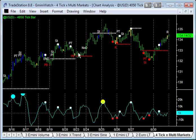But we're testing tops here at this 135 type level, and the amount of buying that's going on is extremely weak. We've got these bearish divergent signals here. We've got a cyclical turning point just forming on this. We could be seeing a similar pattern to what we had a couple of days ago, where we're testing these highs. So if the bonds go south, you'd expect some of that money to flow into the equity market. So potentially, with that no supply or very low selling volume, there is a little bit of a move to the upside.